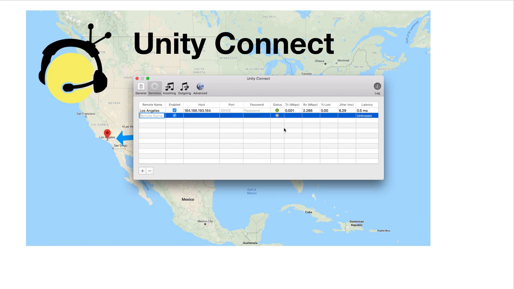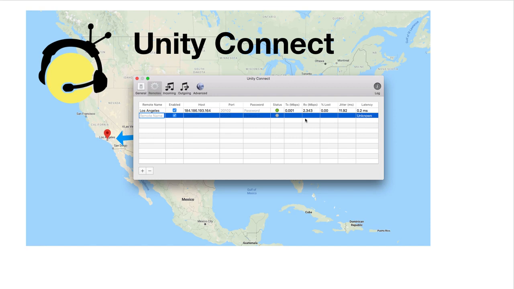Unity Connect immediately connects once it sees the other Unity Connect. My status is green. And we have some information about my transmit and receive. I am not sending anything to Los Angeles. I am just receiving. So Los Angeles is sending me audio. And I'll show you how I set that up.